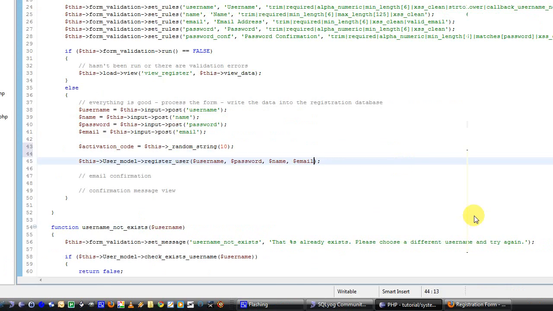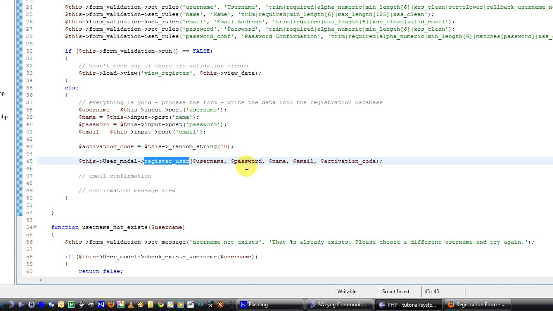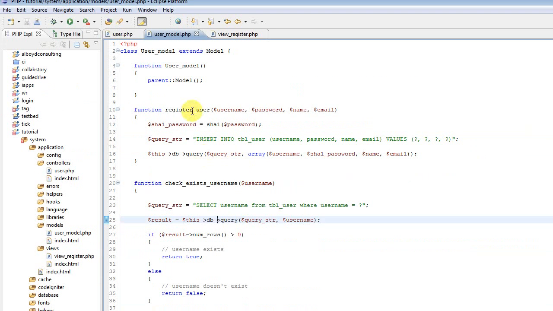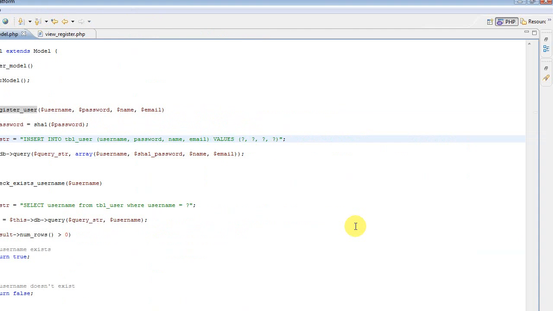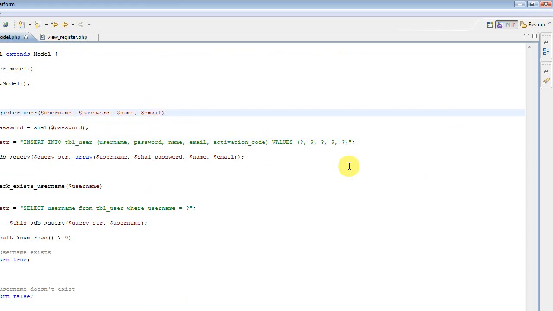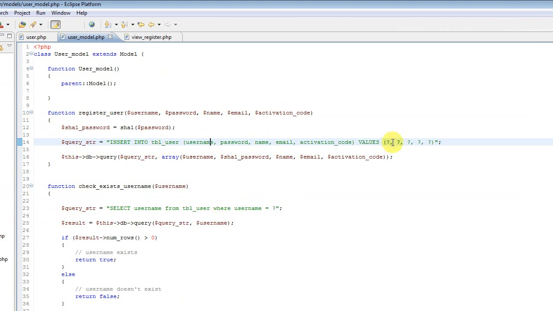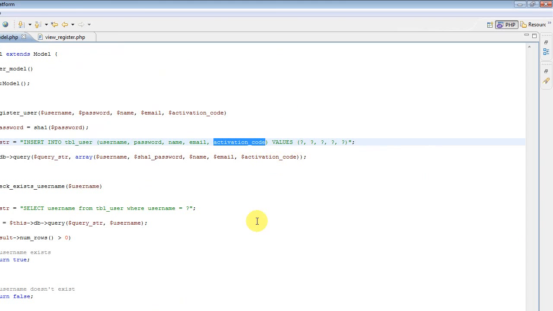Alright, and we'll pass that through as well in our model function, and we'll go and edit this function, register user, and we also want to populate activation code, and put in activation code. Okay, right. So now it's going to insert this activation code that we pass through into that field, activation code, when it does the insert.